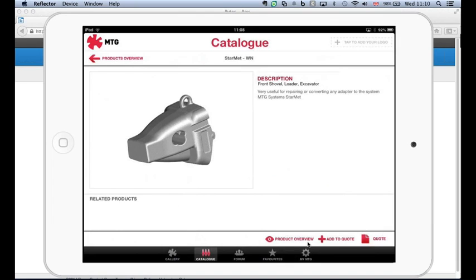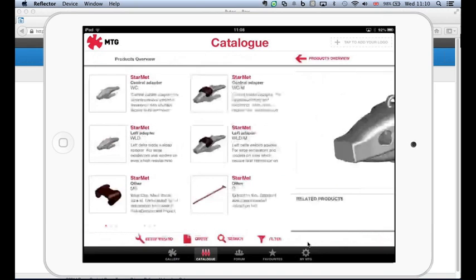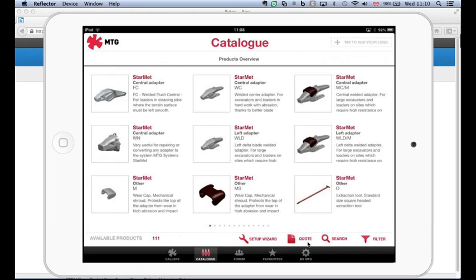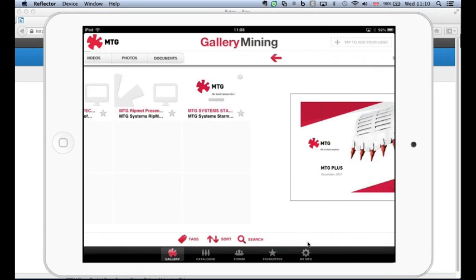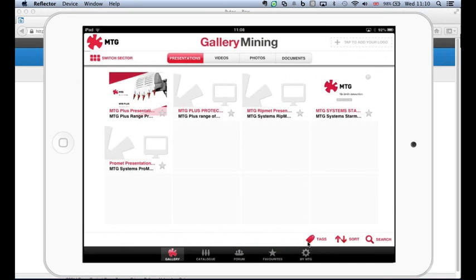Okay, so once again, it's exactly the same kind of thing. It's an app built for a mobile device, but all of the content underpinning this application is held within Box folders. All of these presentations, videos, photos, and other documents are held within Box folders. You're just able to reskin it using the API to present your content in the way the organization wants to present it.